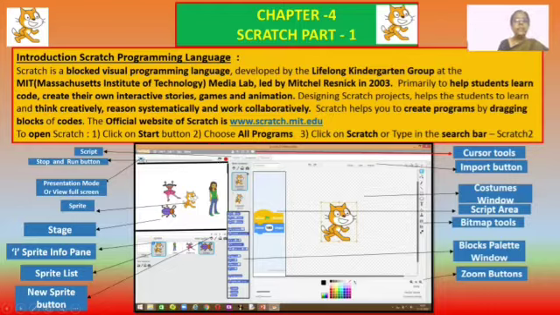This screen helps you to get into full mode. Right now what you're seeing is my full mode of PowerPoint presentation. So here there is an icon to go into the full mode. And here you have many sprites. Look at this, 1, 2, 3, 4. I've put 4 sprites here. I've put this labeling here because when I open Scratch, this sprite is the default sprite. So these are small pictures that are used for doing my Scratch programs. They are called sprites.